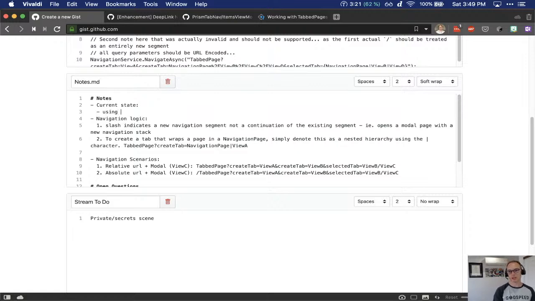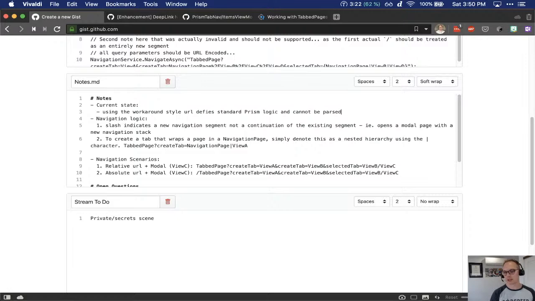Using the workaround style URL both defies Prism standard Prism logic and so it defies and cannot be parsed.